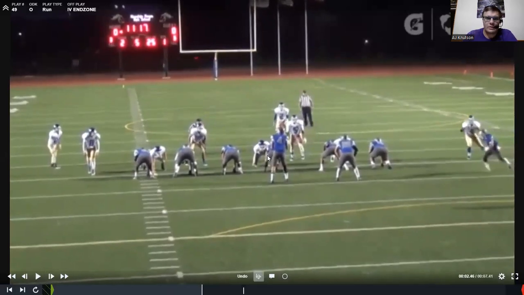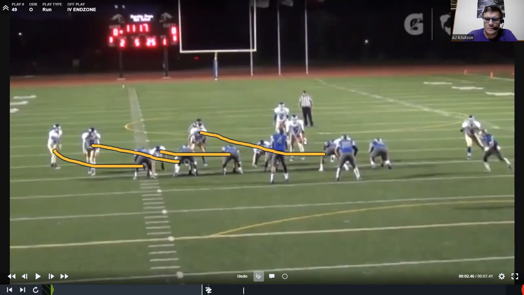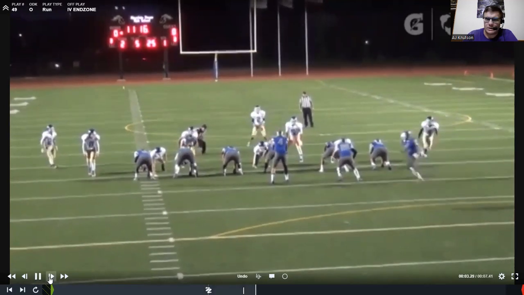So here you go, nod front, right? So this should be moved. I mean, they really are outnumbered here. Sorry, let me undo that. Undo. This guy should be here. This guy should be way out here. This guy should be here. These guys should have closer stances. These guys should block here to here. And again, it's a 3 technique, so it's not ideal, but he would go up and get that guy. We'll see how they do it here.